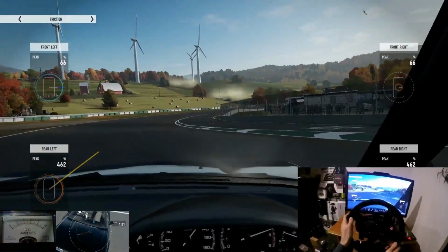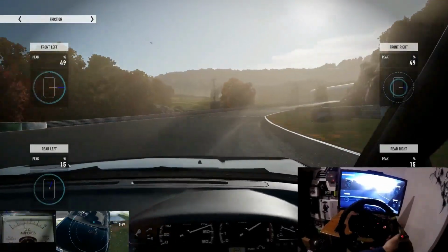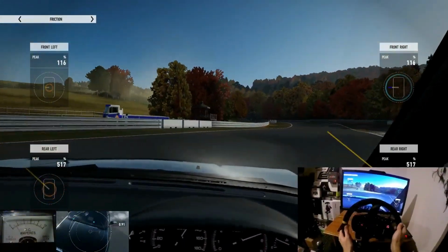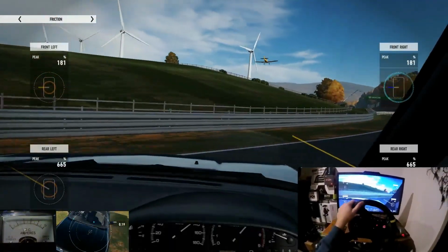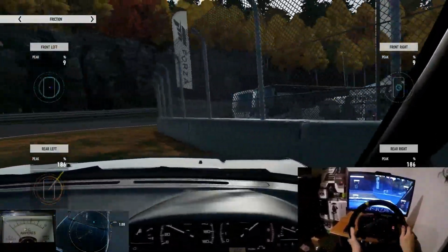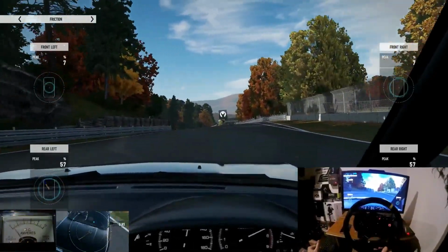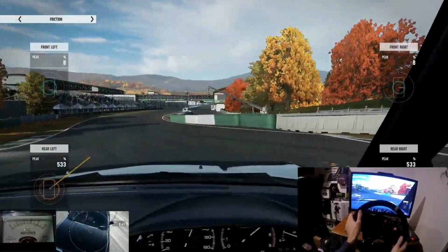For now, normal steering seems to be the preferred method of input, just because the weight transfers seem to happen much slower, so we have much more time to react to what's happening, and it feels a lot more realistic at the moment, but it's still not quite there in my opinion. The force feedback still needs a little bit more work to get us that really connected feeling where the wheel feels like it's actually part of the car that you're driving. So hopefully the guys from Turn 10 can have a look into this information and hopefully get us some really good results and improvements.